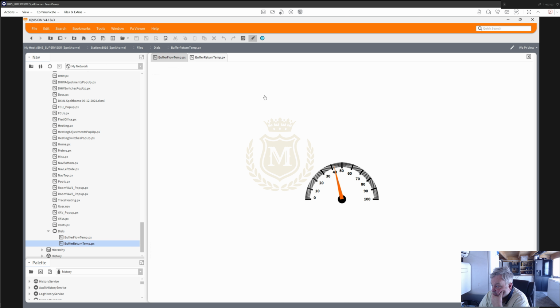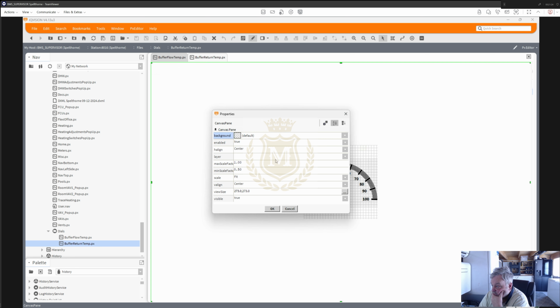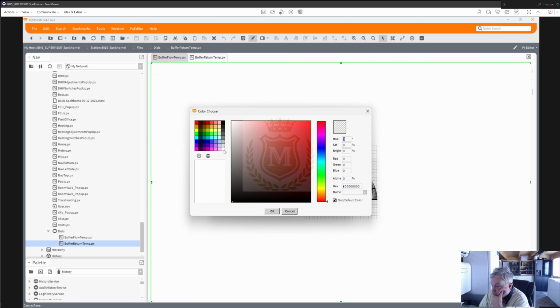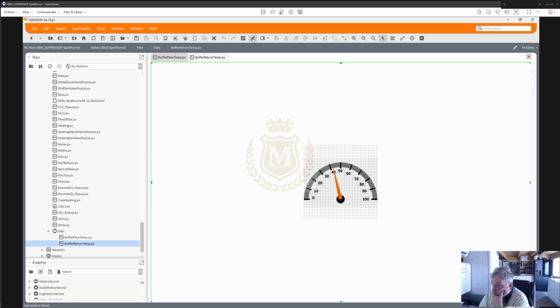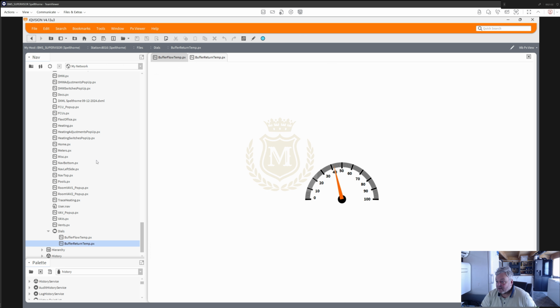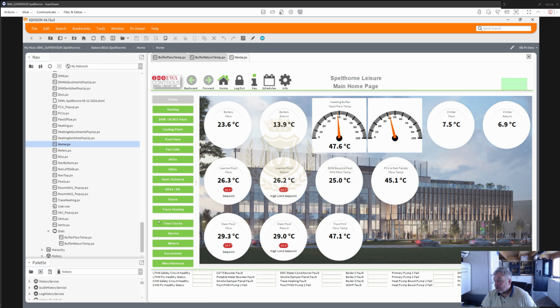Put that background completely white. And then let's open up that in a control key home. No, I don't like that at all. That's terrible. The temperature's not showing there as well. Okay, I need to work on that.